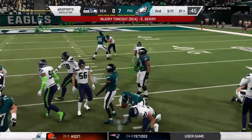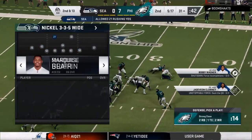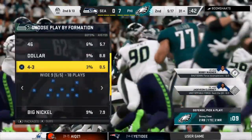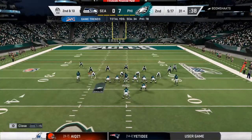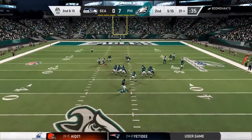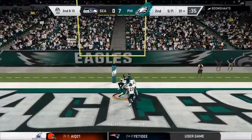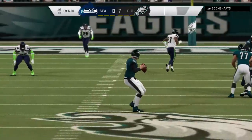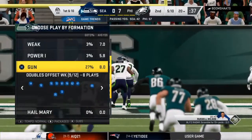A running play here on 1st down is going to go nowhere as he is tackled behind the line of scrimmage. So now they have to contend with 2nd and 13 after the 1st down run goes backwards. Now Wentz. Oh, he's going to let this go for the end zone. And this is going to be intercepted. Shaquille Griffin with a pick. And a big turnover there as his guys will get the football back.